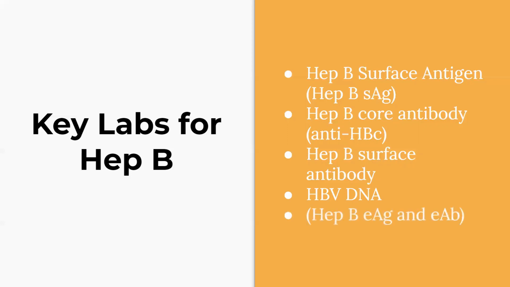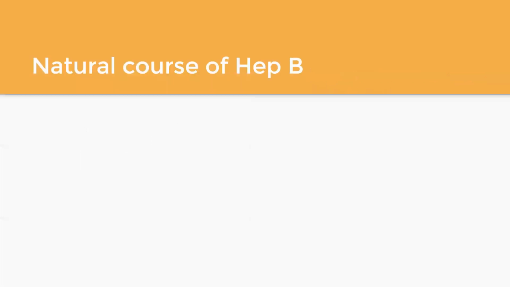So I have this in parentheses here: Hep B e antigen and e antibody. I don't want to confuse you. Just a brief note before I get into that: it's a test that you would order if somebody had Hep B confirmed, which again, I'll get into, and it really just points to whether or not the virus is actively replicating. The antigen, again, similar, and I'll talk you through the natural course of the virus, but typically the antigen becomes positive and then your body can clear it on its own with that antibody, and that will help you figure out where we are in the illness. So just stick with me for a second.